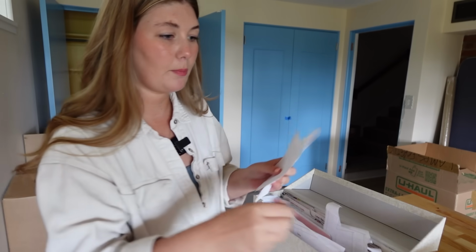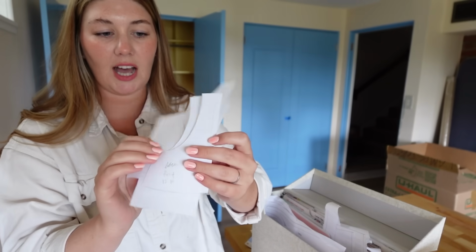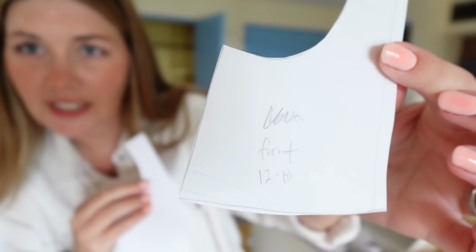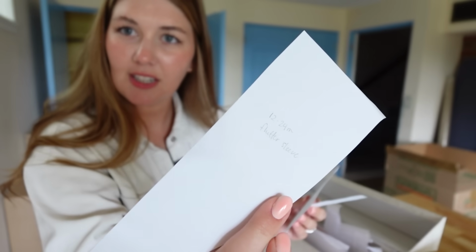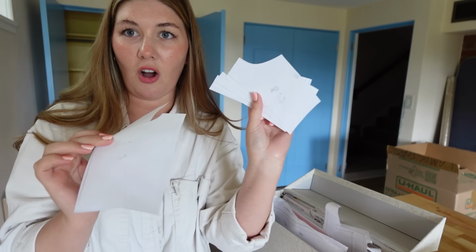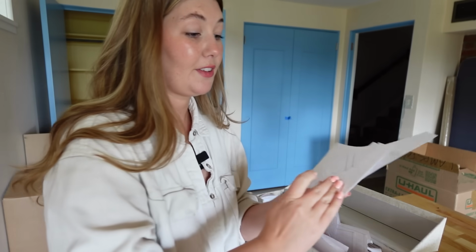Every pattern that I made was literally just printer paper that I cut up and drew on with pencil. So this is the front of a bodice in size 12 to 18 months. And I would binder clip all these pieces together. This was a flutter sleeve piece. All of my patterns are like this right now. All of my kids' patterns are just in little teeny pieces like this, and I made them before I knew everything I know now.